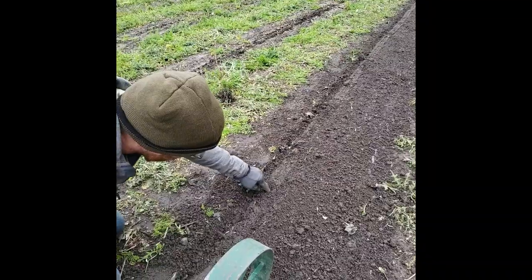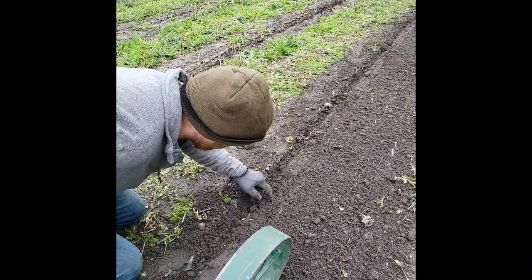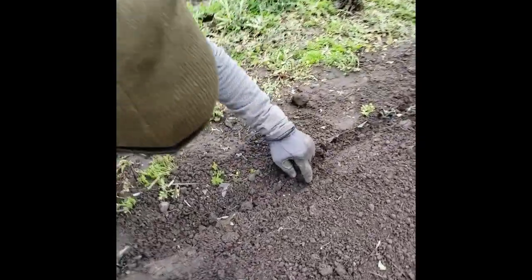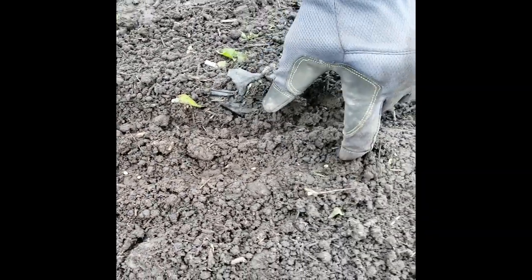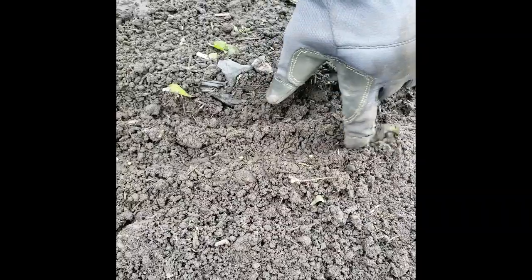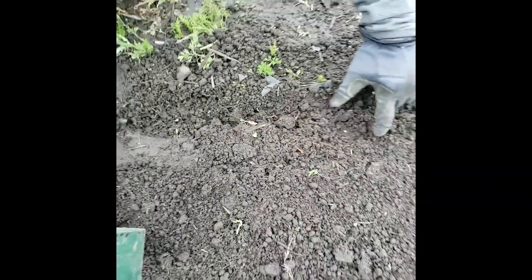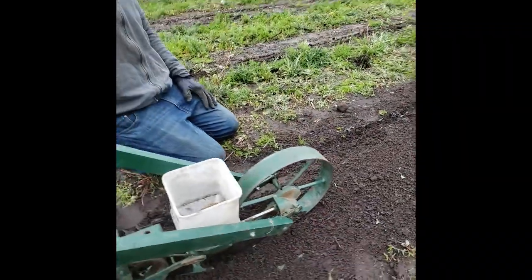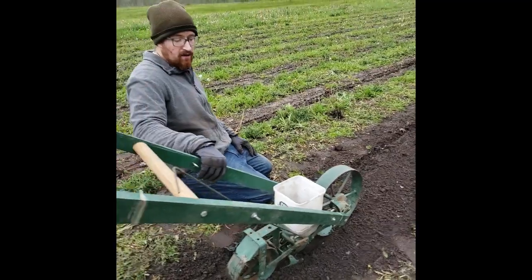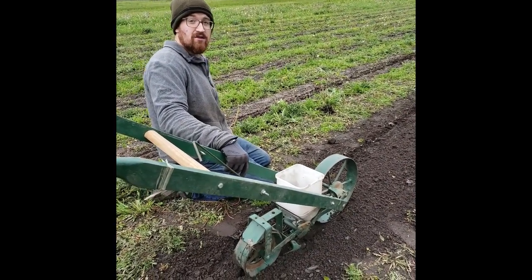And as we uncover some, you'll be able to see there's seed in there. They're in there, and they're spaced pretty good here, and about 1/2 inch deep. So that's what we want. And this soil is almost too wet to work with, so it's very, very wet. But it's still possible to use this thing through the wet soil. It's a lot easier to use it through dry soil.